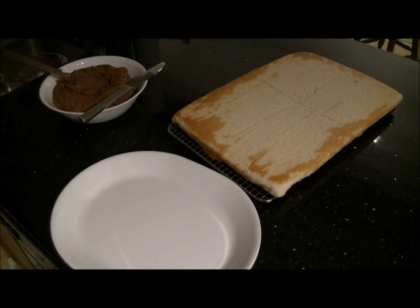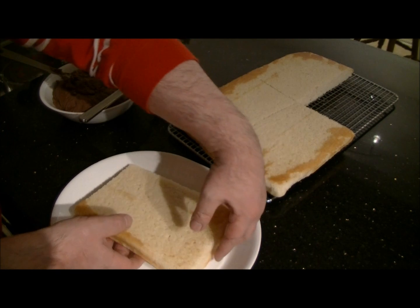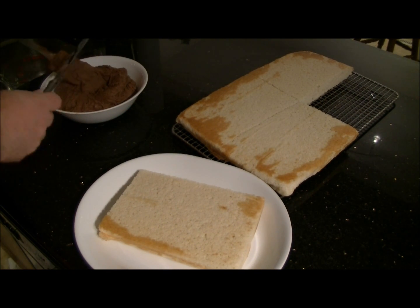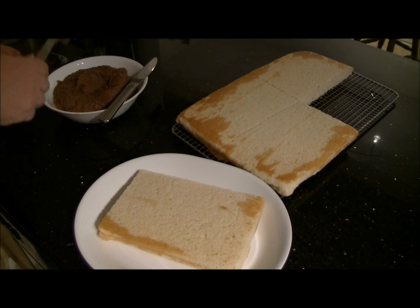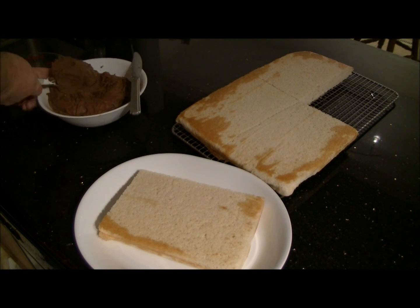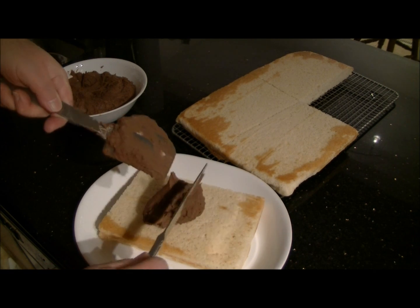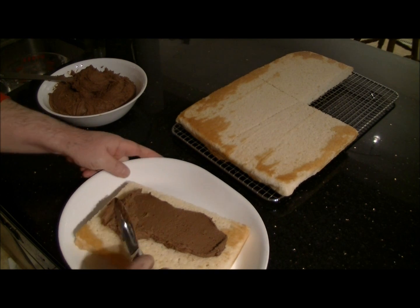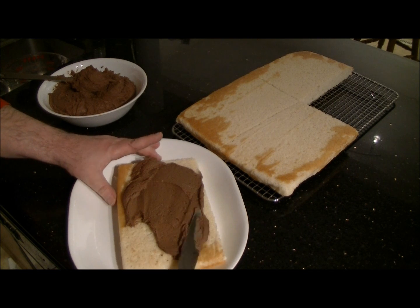Now, if you have an offset spatula, by all means, feel free to use it to ice the cake. And if you're going, what is an offset spatula? Well, then just use a knife. Okay? So what you want to do is remember that you've got to ice all 4 and the sides. So don't put too much at once. Just get a glob and get your knife and drop it and just spread that out. Because the cake is still warm, it'll start to spread fairly nice.